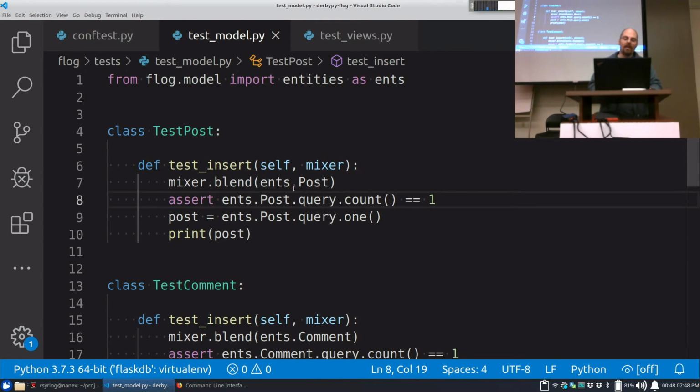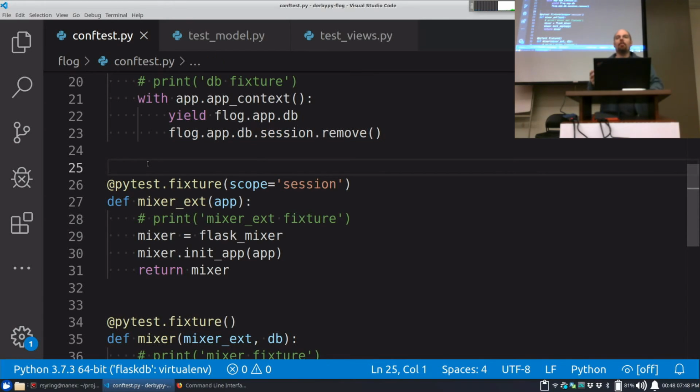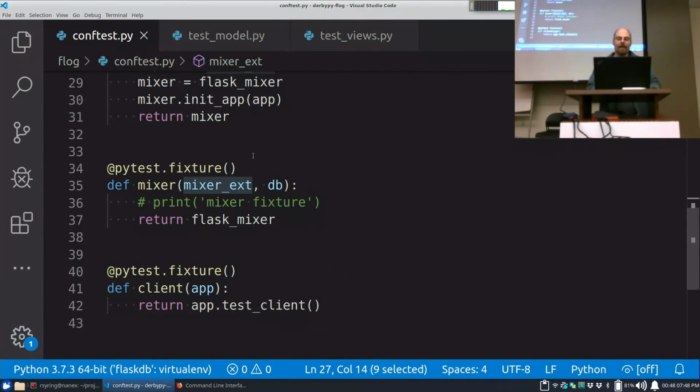So that's actually what we're doing here. There's a library called Mixer. And Mixer is designed to work with SQLAlchemy and other ORMs. Essentially, it inspects your object and it knows how to fill its fields with random data. But that library needs a little bit of setup, and so I've done that here. This is the Mixer extension. I've done some imports here at the top. You can read its documentation if you want to, but it needs a little bit of setup here.